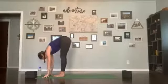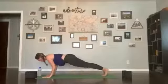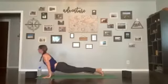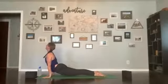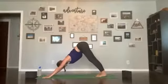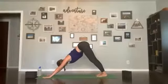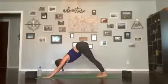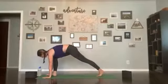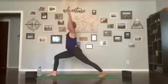Inhale, halfway lift, flatten your back. Exhale, plant your hands and do your flow. Inhaling, up dog or cobra. Exhaling, hips up and back, down dog. 1 breath here. And exhale, release. And then step your right foot forward, place it on the mat between your hands. Drop your left heel down to the mat and scoop the arms up, warrior 1.